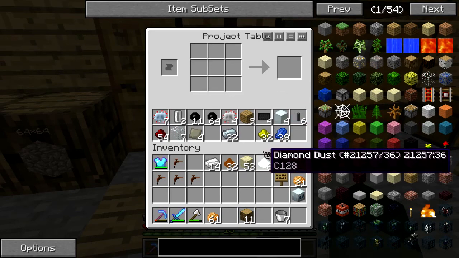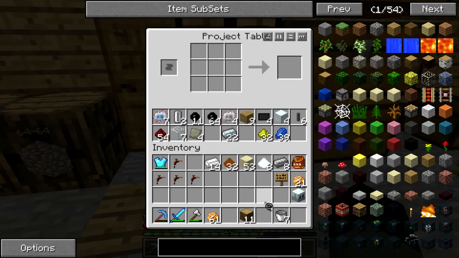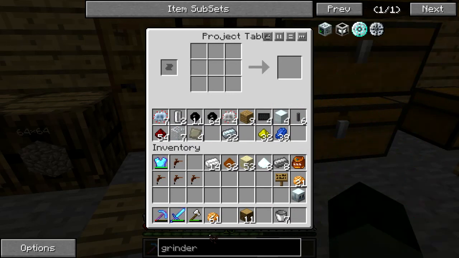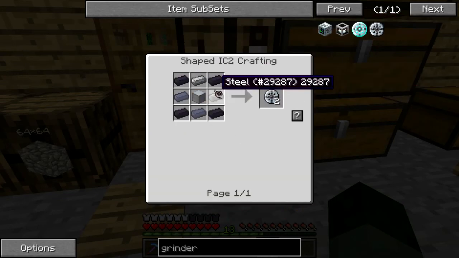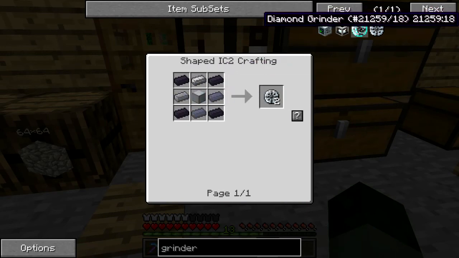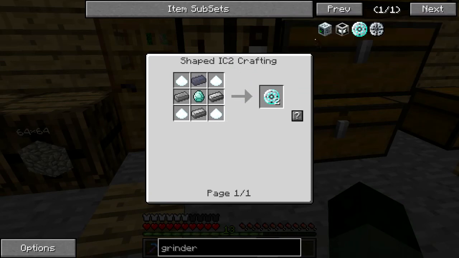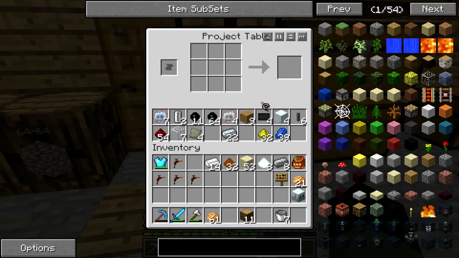I ground up some diamond in the pulverizer, and unfortunately it was only a 1-to-1 ratio. And I've also got some steel ingots somewhere. Now you can actually make 2 types of grinders for this. You can make a diamond one, which uses up diamond and steel, or a wolframium one, which is tungsten and steel, but tungsten is a real pain to get. You need a super advanced blast furnace, and I don't really see how you're supposed to get that very easily. Also, if I've never mentioned it, you can right click in here and it will clear your search instantly, so that's cool. So that recipe makes 2, I believe.